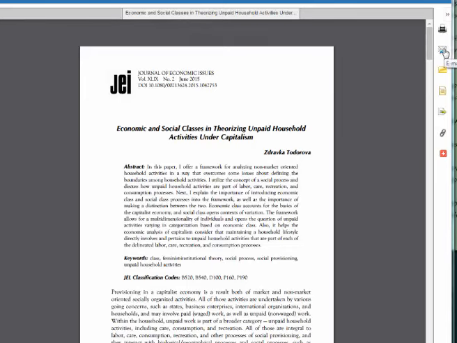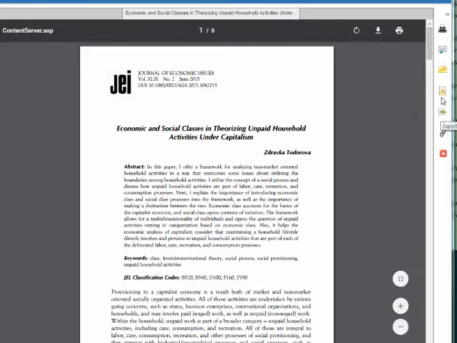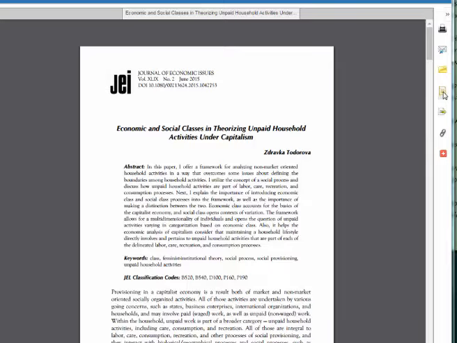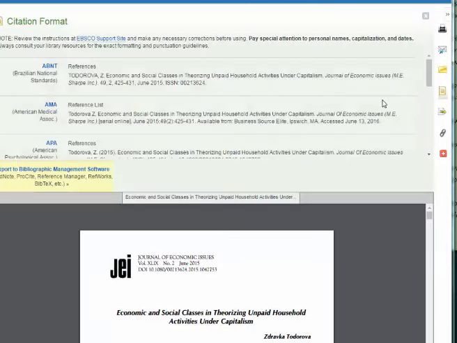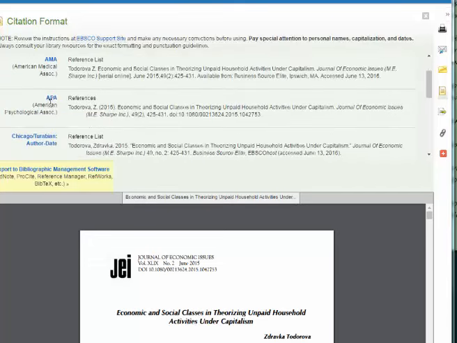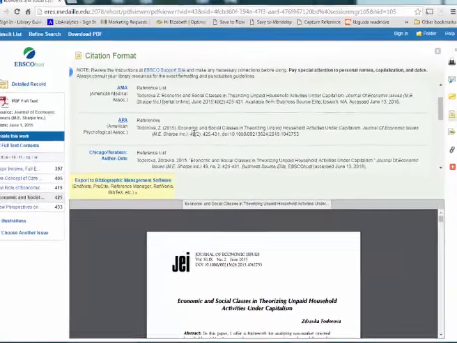There's an email icon, which will let you send the PDF to whatever email address you enter. If there's no PDF available, you can send the citation for the article. There's also a cite icon that will provide a citation for the article in whatever style guide you choose. These citations are usually quite accurate, however you should double-check the citation before using it in your references list.